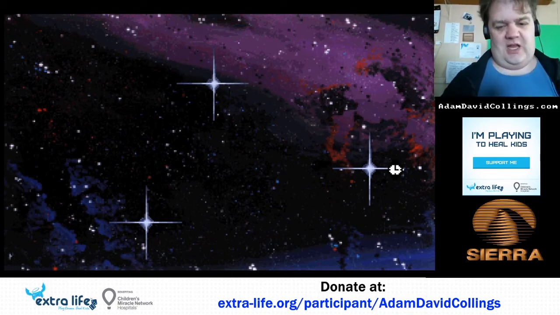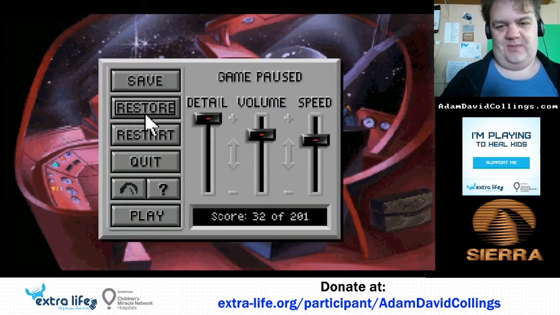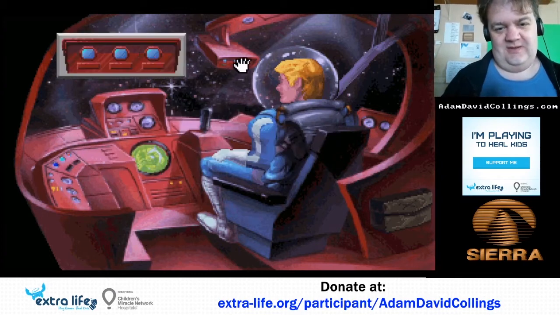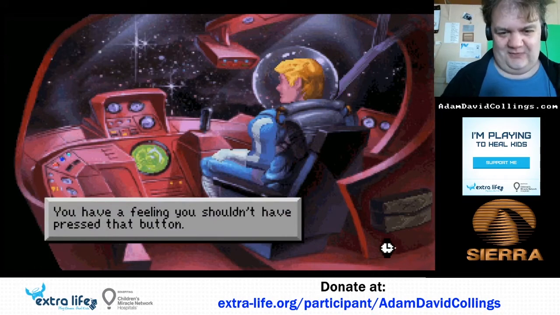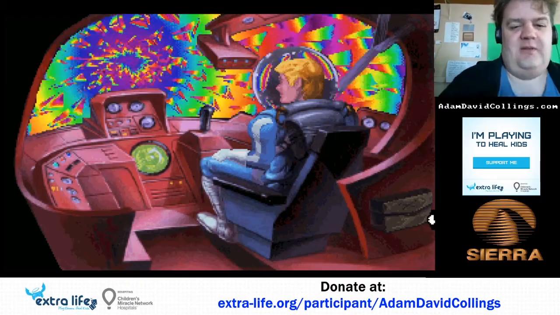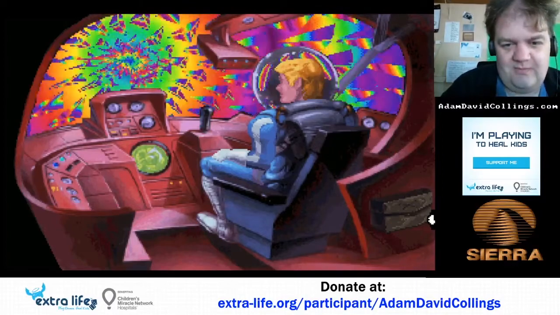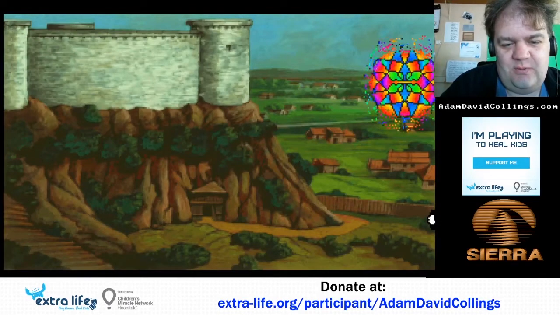So when you're playing an adventure game, and you see a button that says this button is never to be pushed, what do you do? Obviously, you push it. You have a feeling you shouldn't have pressed that button. So where's this going to take us? It's going to take us to a medieval castle.